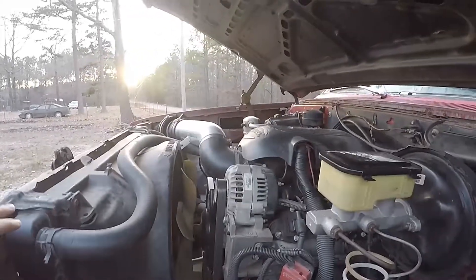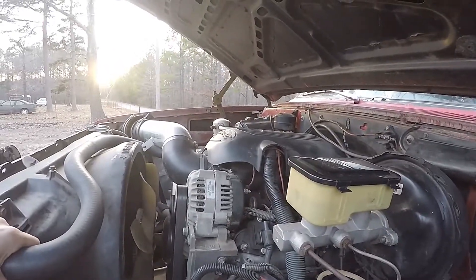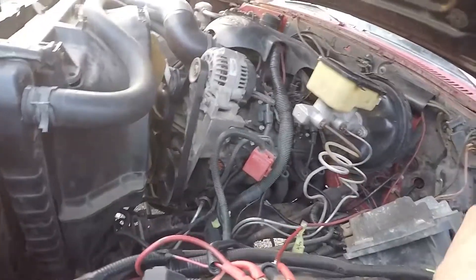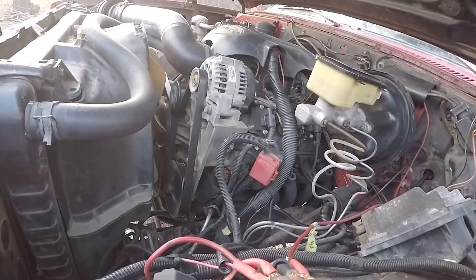It was by far the best improvement I ever made to this old truck. I did retain the factory four speed with the granny low — it's an SM465. It pretty much bolted right up to the back of the block. The flywheel came out of an '02 Silverado that had a 4.8 with a manual transmission.